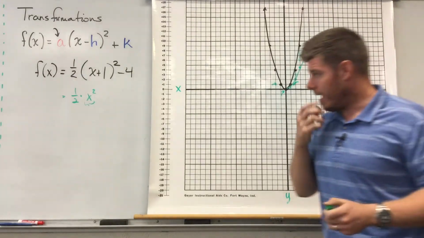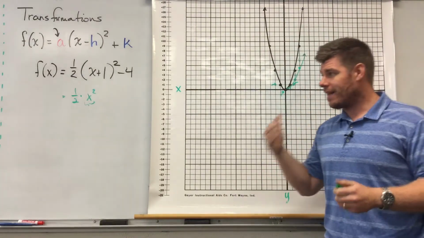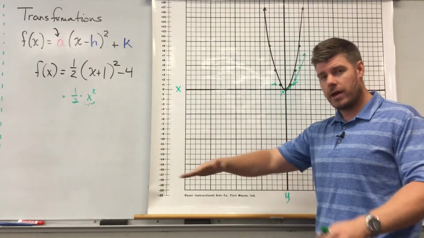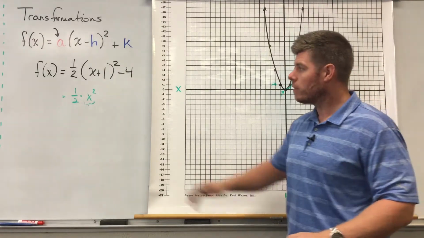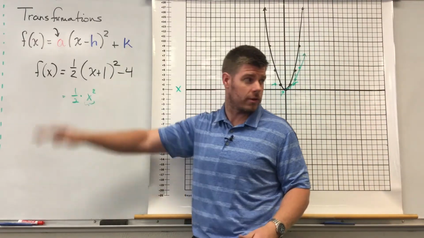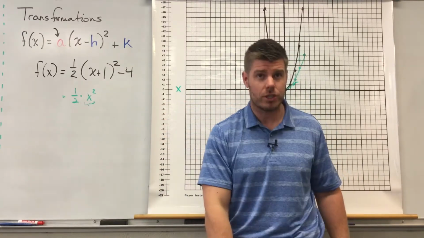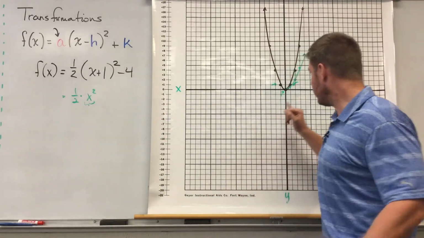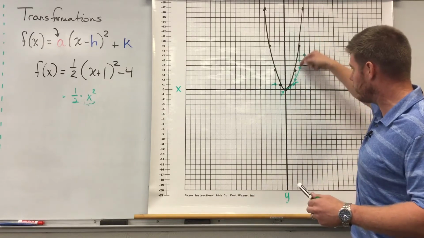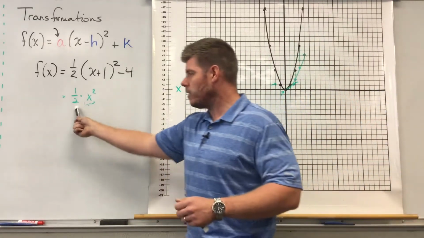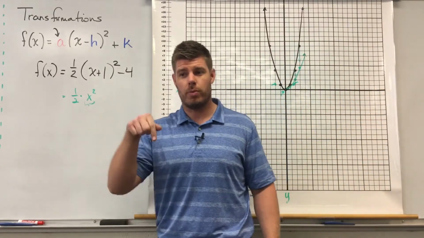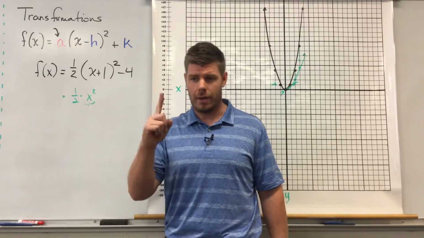So what I mean by that is that's where these terms of stretch and compress come into play. So what is this 1/2 actually doing? Think about a compressor. A compressor pushes down on things. So this is actually pushing these points down. So this value out here is going to determine whether you push down or whether you push it up.